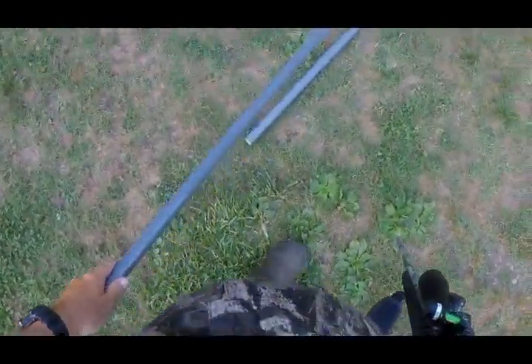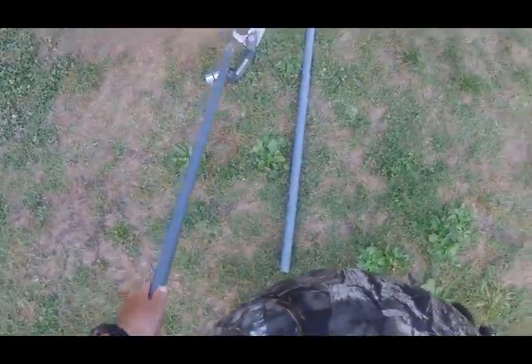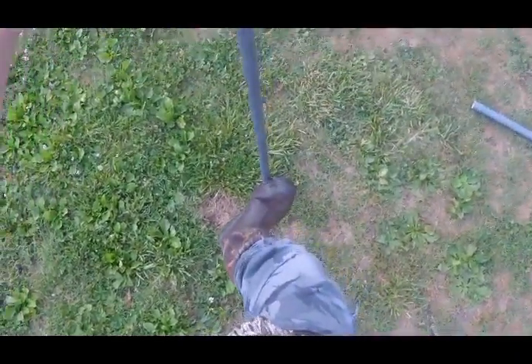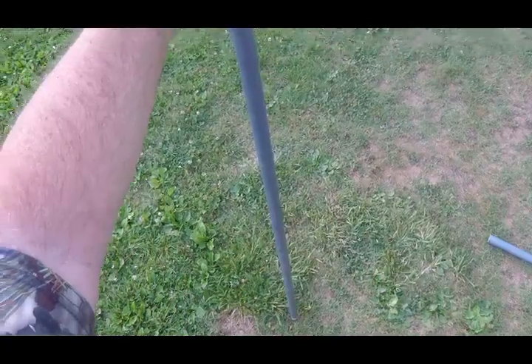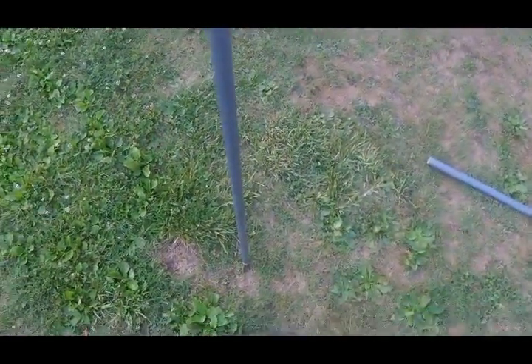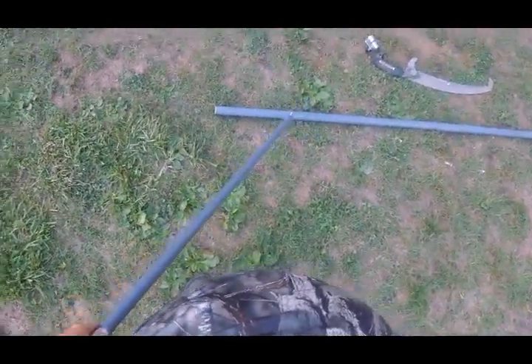I bought this thing about seven or eight years ago, and I don't even use it because I've got a pole saw now. But one nice thing about this right here — look at that — I'm putting pressure on that thing, even putting my leg pressure into it. A lot of times when you use a trigger stick to get steady, you need to push down on it. Them jointed sticks, a lot of them, they'll flex. Well, this one right here has not got much flex. This shaft here is a little bigger — it would work too, but it would probably be a little heavier.